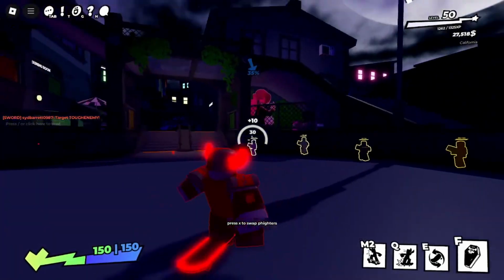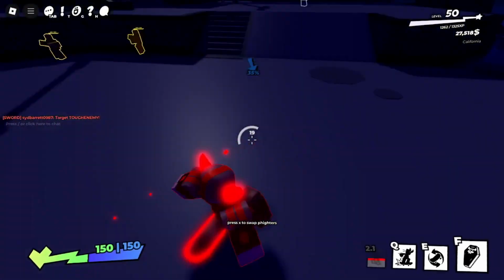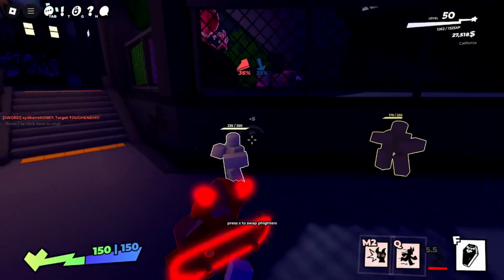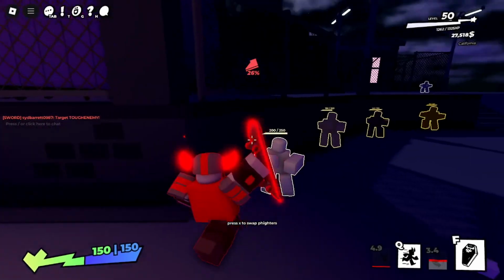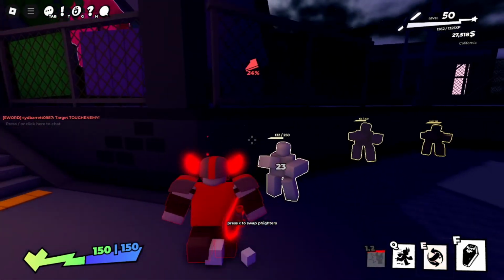Always do a trick to gain speed. You want to be as fast as you can so that the enemies can't see you coming. And if you see a really low HP enemy trying to retreat or something, then what you do is you use the E ability and charge it up, and then try to hit him with an M2. It's fine if you can't, because most of the time you're not able to hit them with the M2.